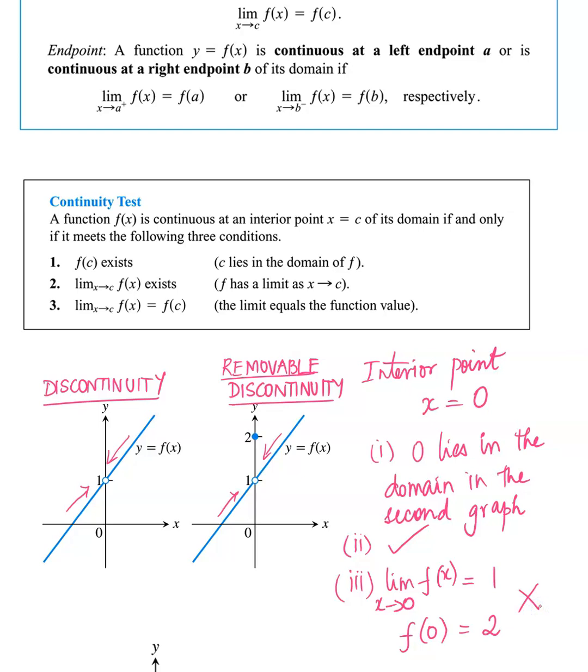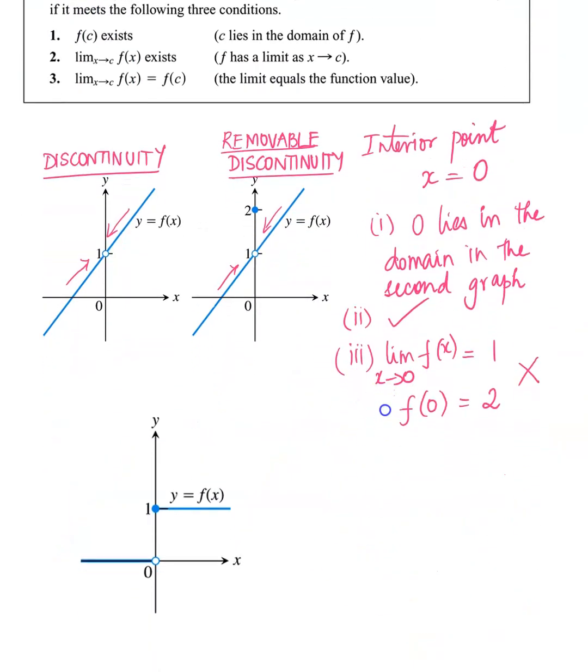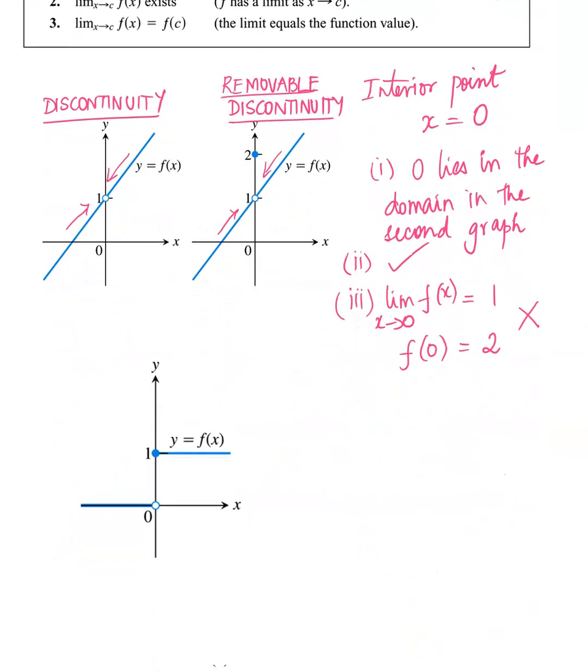So this is a case of discontinuity where the test works in one or two conditions but fails in the third condition, right? So discontinuity, meaning just a hole or a hole with another solid dot to fill that, are called removable discontinuity. Okay. So here's the next example. Here we have, again, our focus is 0, right? The interior point is x equals 0.